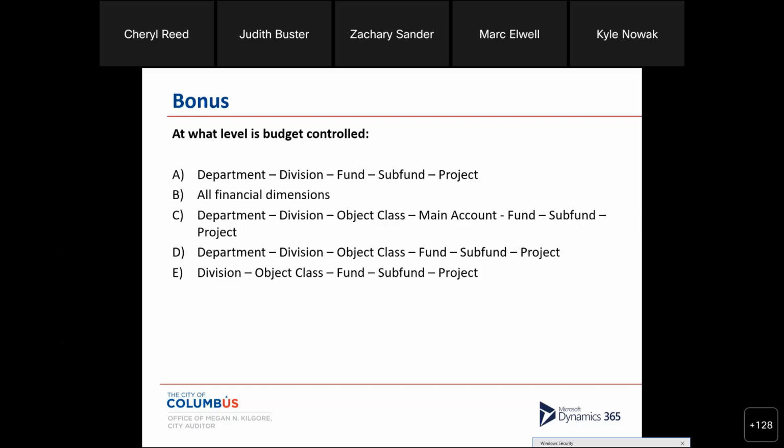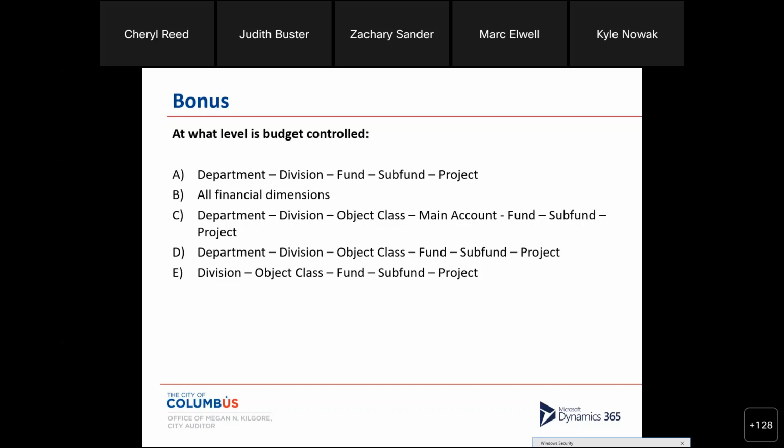One other thing is if you do get a budget error, you can go to budget analysis. I'm almost positive when you pick your financial dimension set, we have numbers on them now. Number 12 is at the budget control level. So you can also do some analysis in budget analysis by picking financial dimensions at 12 and then running the inquiry so you can look at your budget information there, right? If there's no budget or if it's over budget or whatever the case might be, that is the level that we focus on.